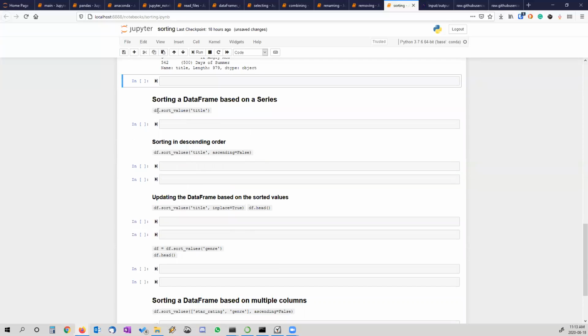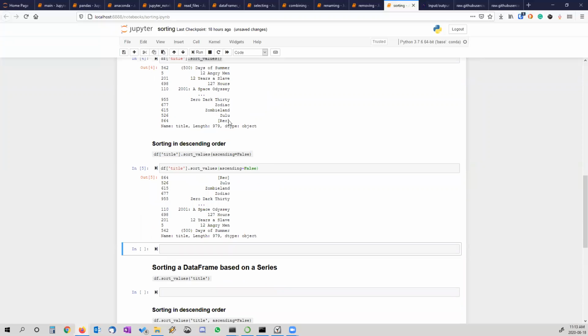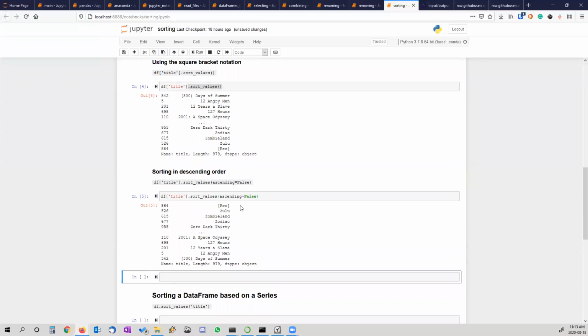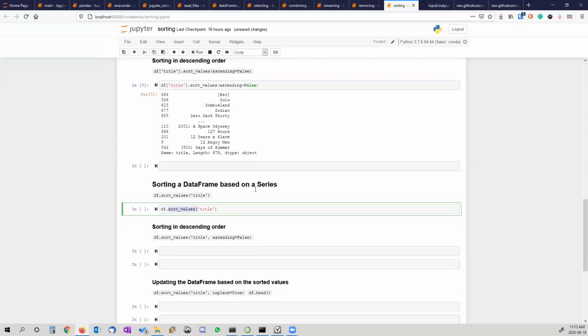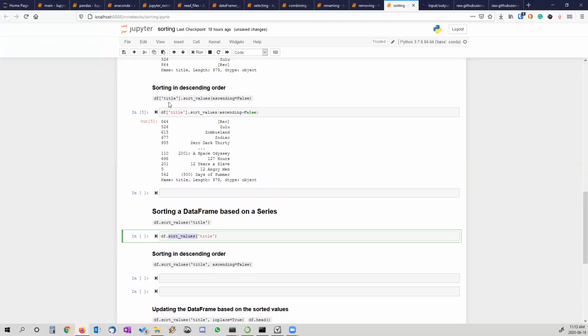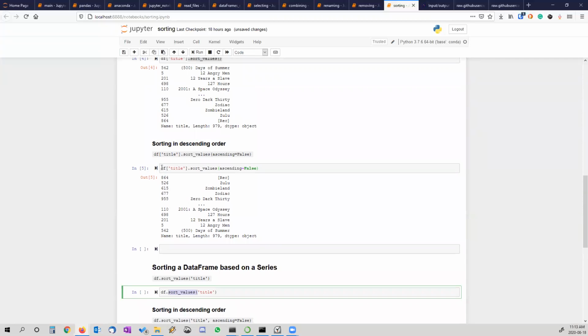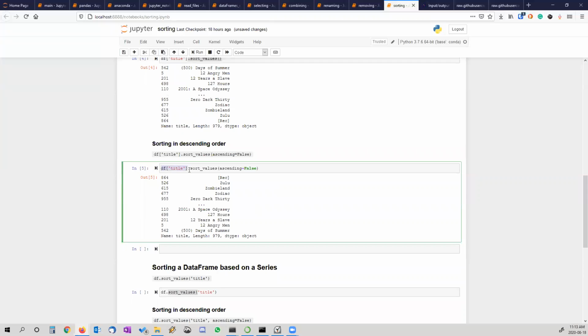You can also sort a data frame based on a column. So let's see how to do that. You call the data frame object, and from it, you call the sort values. Look at the difference here. The sorting that we were doing before, we are calling first the column, and from the column, we are calling the sort values method.